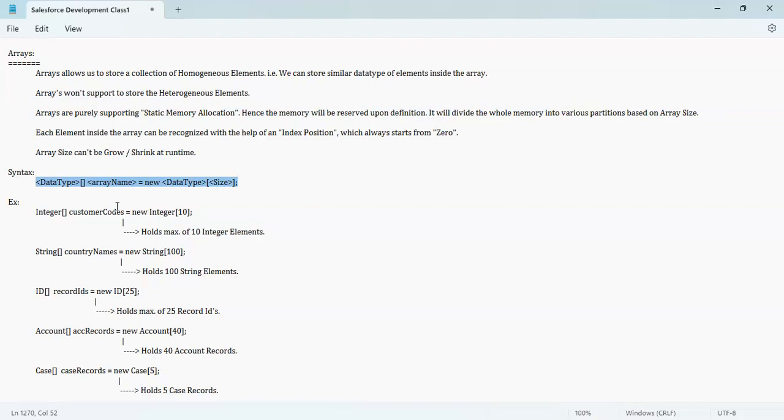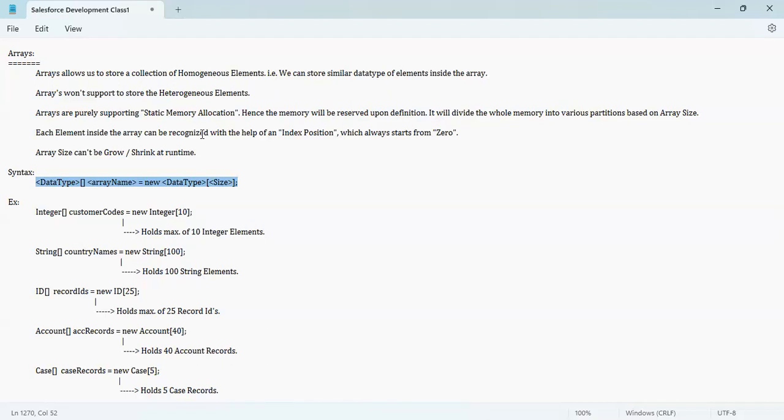Array won't support heterogeneous and purely supports static memory, right? So we will be defining our size of the array. That's where it is going to allocate the memory on a contiguous allocation. I would say on a memory heap, it will be a continuous memory allocation for an array.